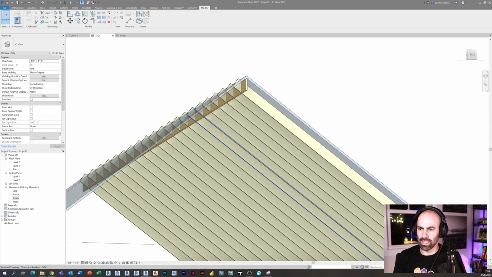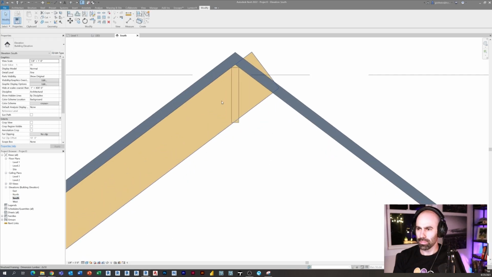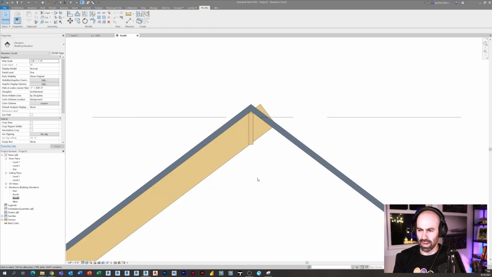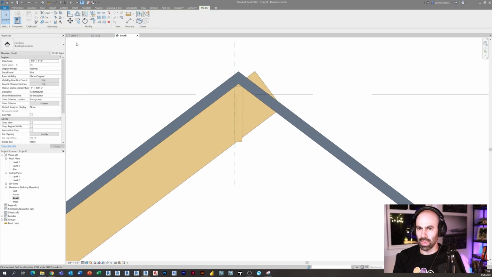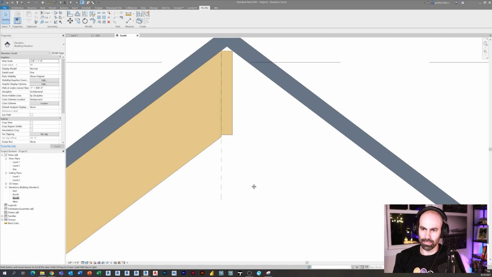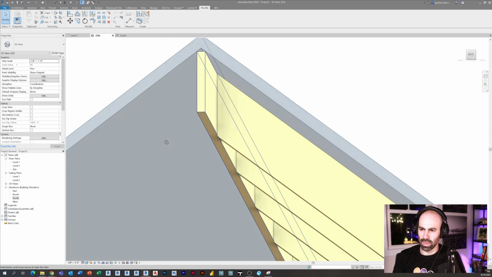And so what I did is I undid the coping. I'm gonna go to my south elevation view, and you could see here's my roof and here's my rafters. If I just draw a reference plane here, so RP on my keyboard, reference plane, I can say cut under modify. I can select one of my rafters and I can select the reference plane. And actually I can just continue on since I have multiple cut. And I'm just clicking them all. And then if I go to 3D, you could see it's actually cleaned up pretty nicely using the reference plane.